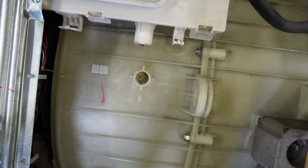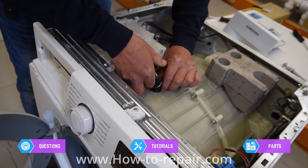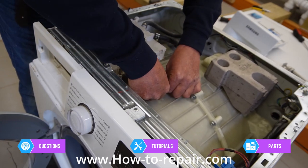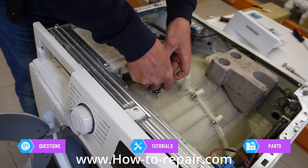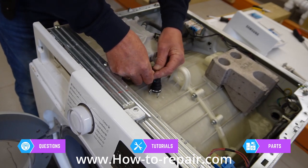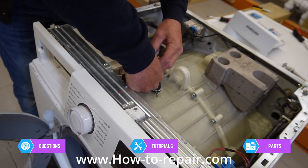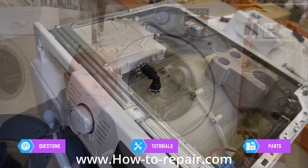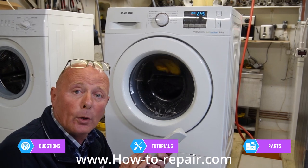Just quickly put the hose back on. There are markers here to line up the seam, so just line up the seam perfectly, push that down, and put your clip back on. Do the top one — as you can see, there are lugs that line up, so push that on so the lugs go all the way, and put the clip on. And we're done. Put the lid back on the machine. And there you go — a new drum paddle fitted to replace the old one that was damaged.